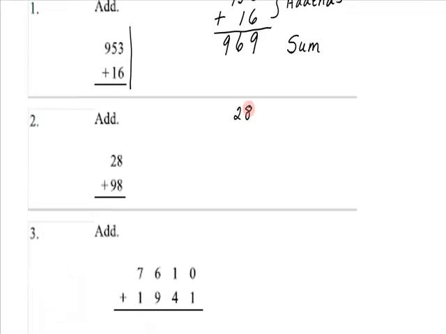Okay, let's look at number 2. I have 28 and I'm adding to it 98. I've tried to be careful to line up. 8 and 8 is 16, but I carry the 1 because it is in the tens place. So now you can add these in any order you want. I have a tendency to want to add the 1 to the 9 to make 10 and then add the 2 for 12, but you don't have to. You could add 1 and 2 for 3 and 3 and 9 for 12. So my sum is 126.